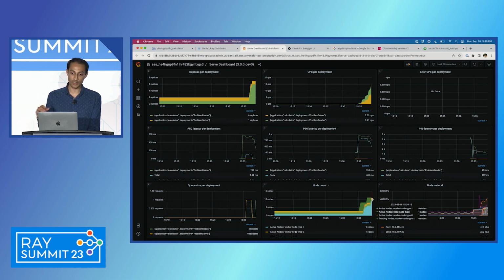Now, to step back for a second, observability is a really important component of any production-grade system like Ray Serve. But another important feature for production systems, especially this year, when hardware is becoming more and more scarce and more expensive, is cost effectiveness. So to that end, we've introduced spot instance support to Ray Serve. You can run your Serve applications on spot instances, and as Ed mentioned earlier in the talk, Ray Serve will be able to adapt to any preemptions for those spot instances and shift traffic so that there are no failures. It'll be able to shift traffic onto on-demand nodes, and when spot nodes become available again, it'll be able to shift traffic back to spot instances to continue saving cost. So let's take a look at that in action.